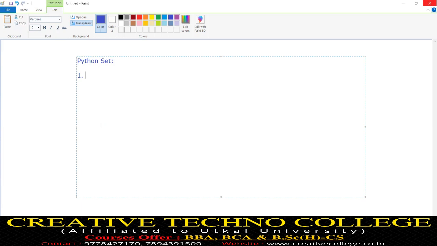Python set. So point number 1, it is a collection in Python. So as we know, collection, yesterday I have given the clarity. Collection means what?